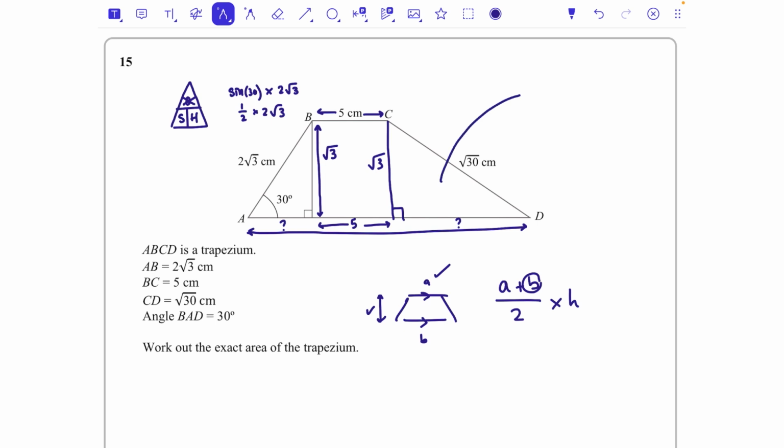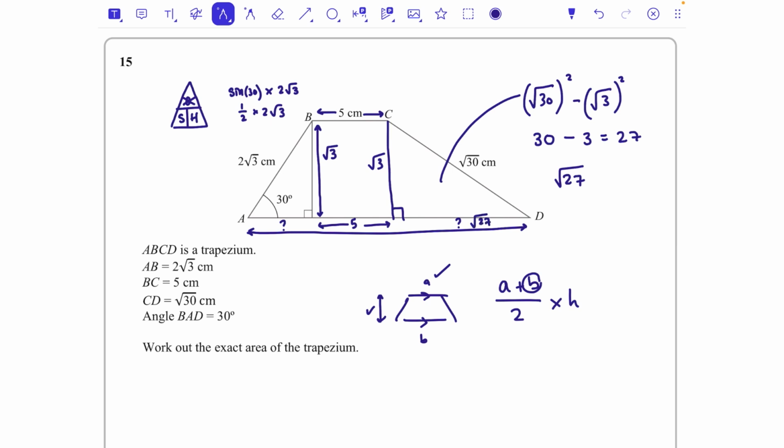Let's do this one first. To work out that third side in this right angled triangle, I'm going to use Pythagoras. I've got two sides and I want to know the third side. Because we already have the hypotenuse, it's going to be root 30 squared minus root 3 squared. We're subtracting because we already have the hypotenuse and it's a shorter side that we want. So root 30 squared is 30, root 3 squared is 3, and that's going to be 27, and then we need to square root that answer. So root 27 is going to be my value down here.